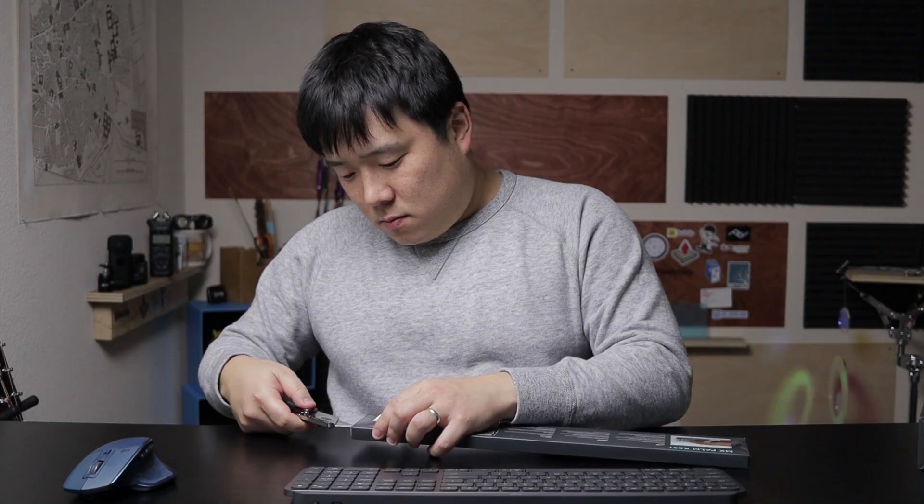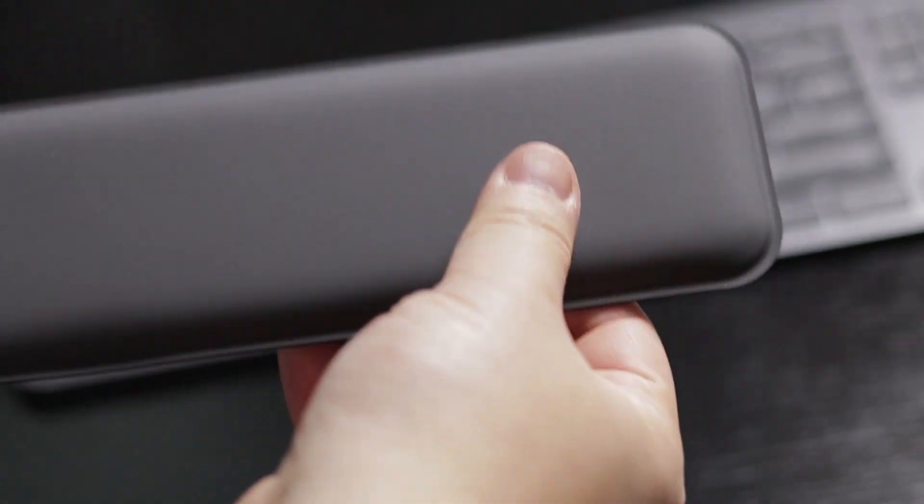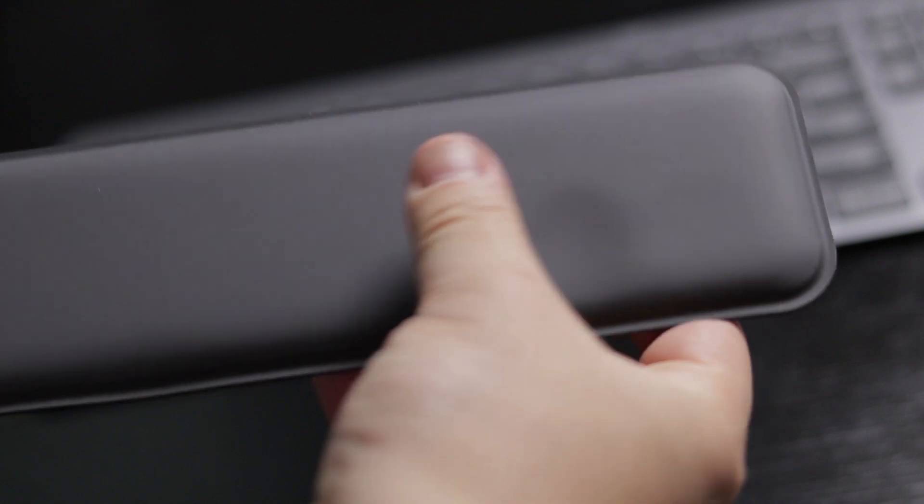Actually, I need to use a palm rest as well — I suppose they sell it separately. The keyboard's listed price is shown on screen. It's a really thin palm rest — I was a little worried it was going to be thick because I don't like having my hand elevated. All in all, this is feeling really nice. Memory foam material. I think I'm just going to keep it right here. Moving on to the next item.